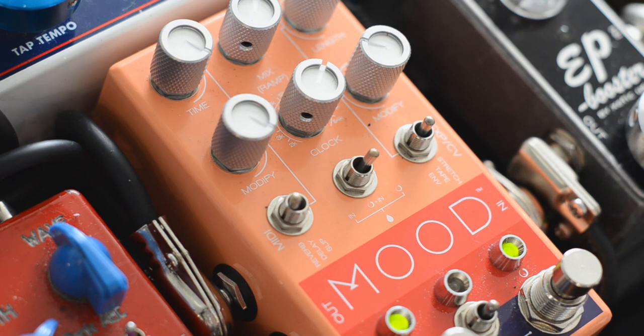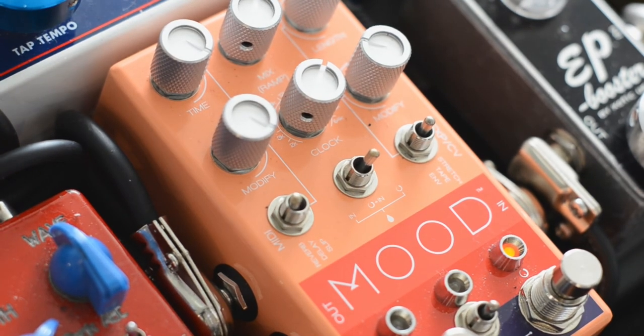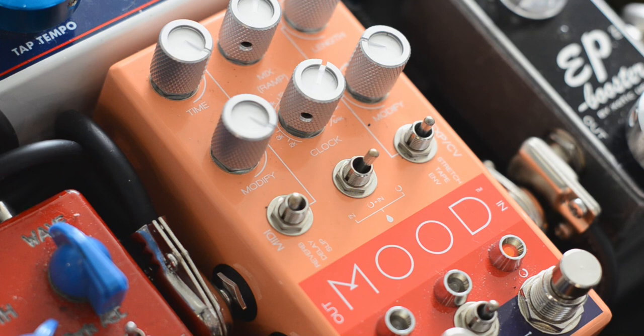Just so you can hear this in context, I'll put on a big reverb. So yeah, those are some of the ways I'm using the Mood right now. There's so many different things. I might do a part two if I discover some other things that I can do.